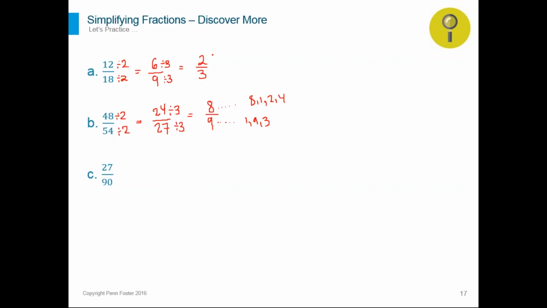Nothing to do further. The same thing with 2 and 3: factors 2 and 1, and 3 and 1. Well, 1 is a common factor, but if I divide over 1 and divide over 1, is it really going to help? No, it's going to give me 2 over 3. So we never take 1 as a common factor, although it is one, we do not use it to simplify fractions. So this is how I know 8 over 9 is the simplest form for this fraction.